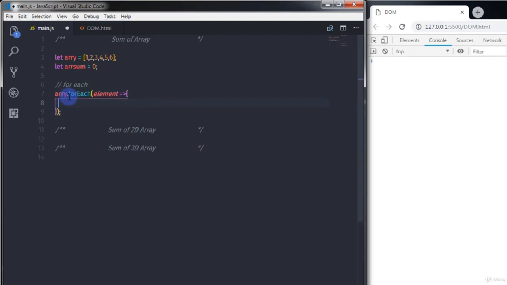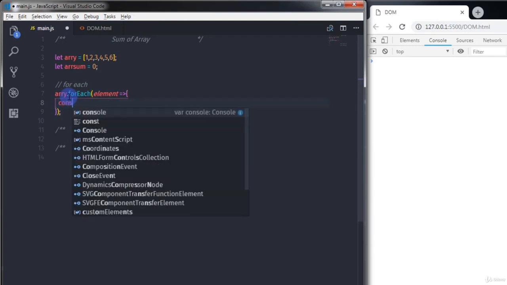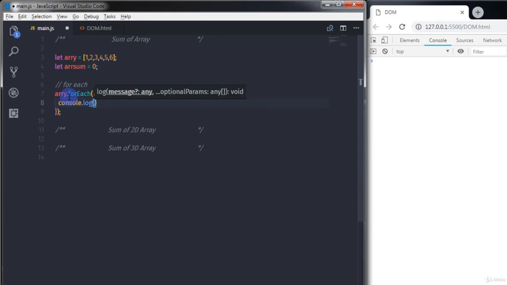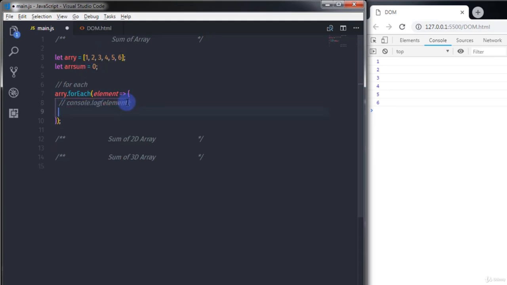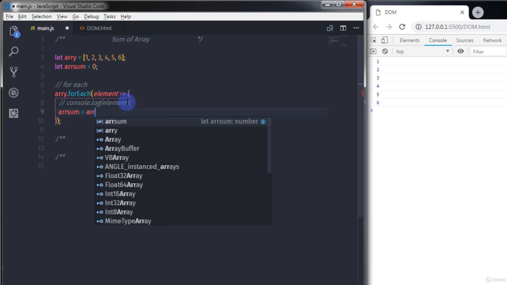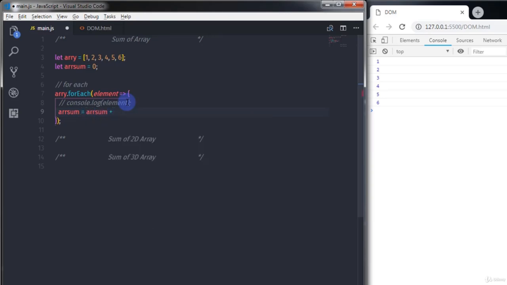Now I just wanted to print this array on the console. So I will say console.log and say element here. When I execute this, you will get your array elements on the console, right? Now I just wanted to calculate the sum of all these array elements. To do that, I will comment here and say array sum is equal to array sum plus element, right?